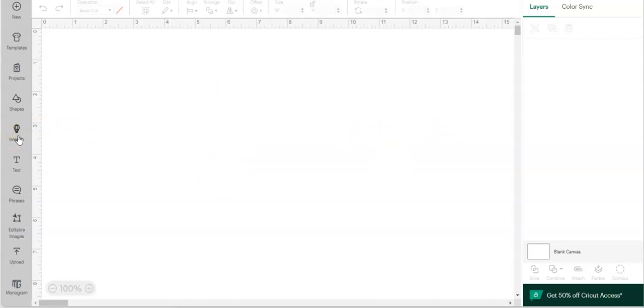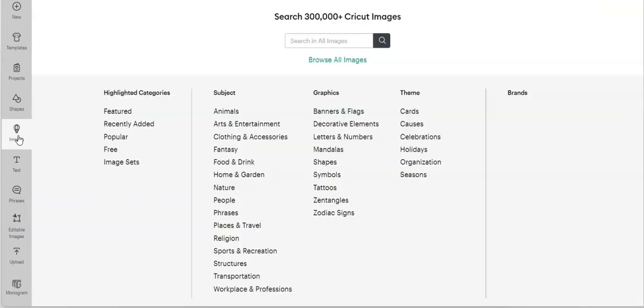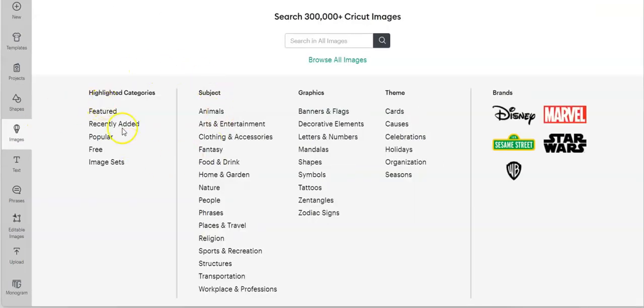And you can go under your images, and depending on what type of machine you have, this might look different. Under your images there are highlighted categories, and under those categories there are subcategories.